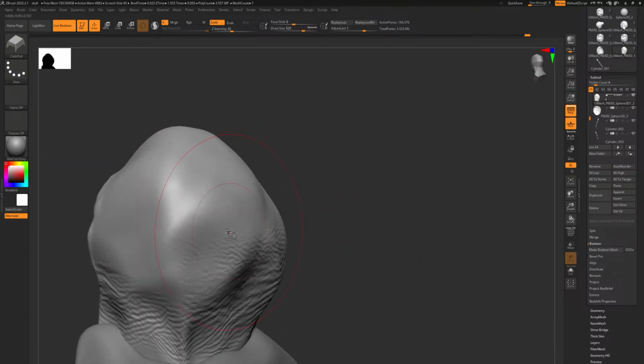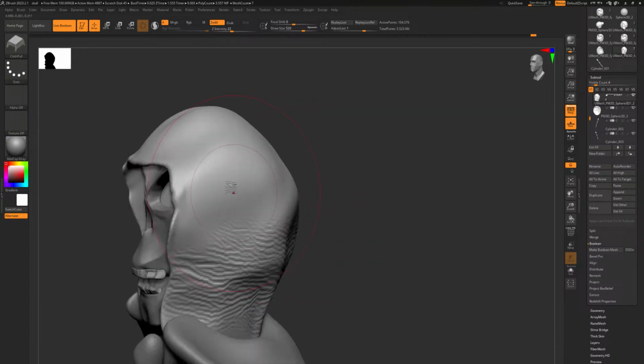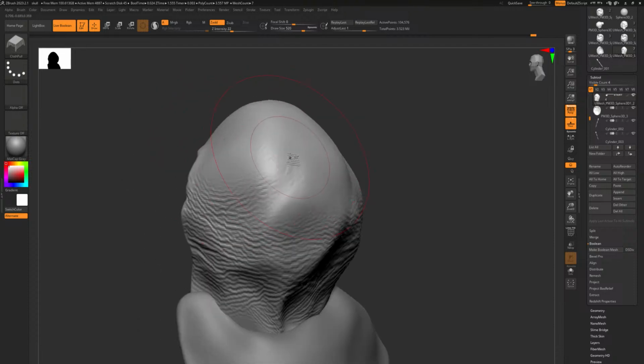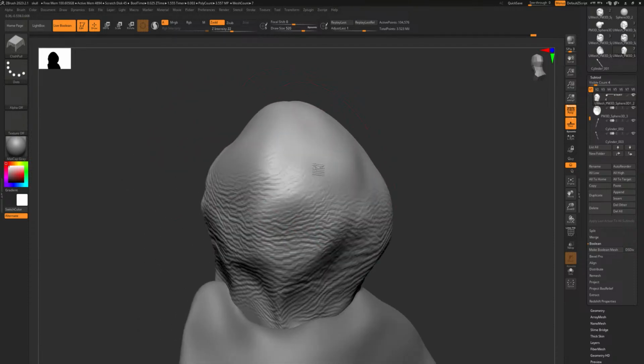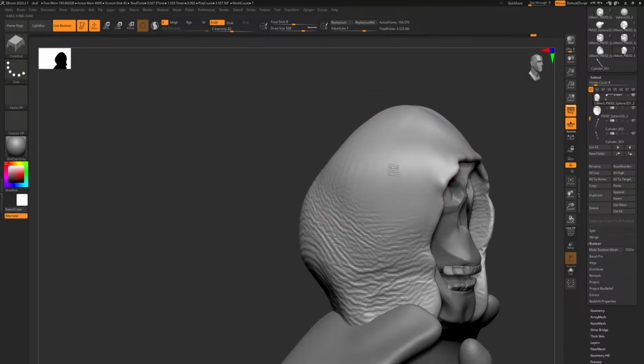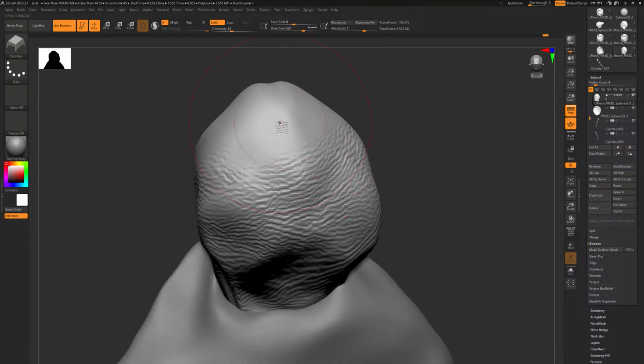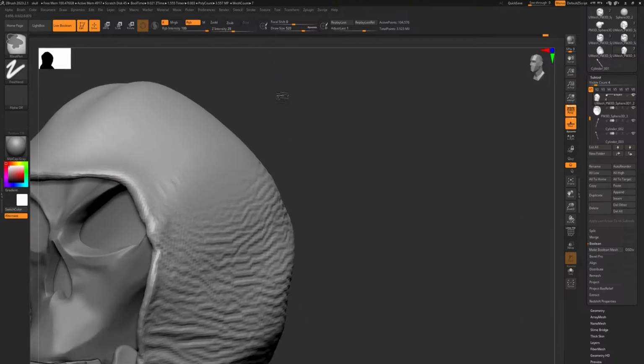Doesn't need to be overly realistic, so we don't need to go overboard with details. And this might be a bit too much, to be honest with you. But doing this gives the cloth a little bit more directionality, which is nice.